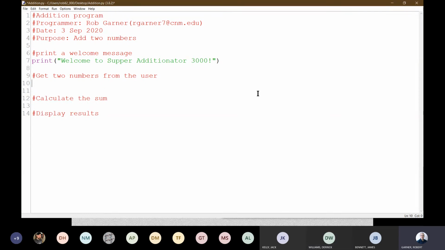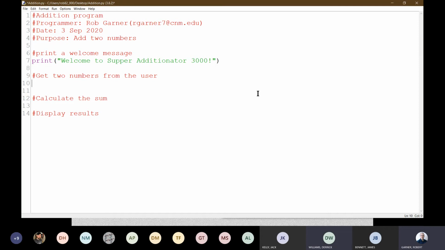Okay. And then what we want to do is we want to get two numbers. So what would I write to get a number from the user? Input.